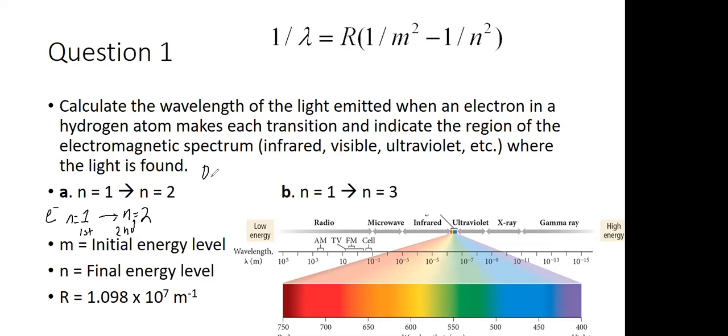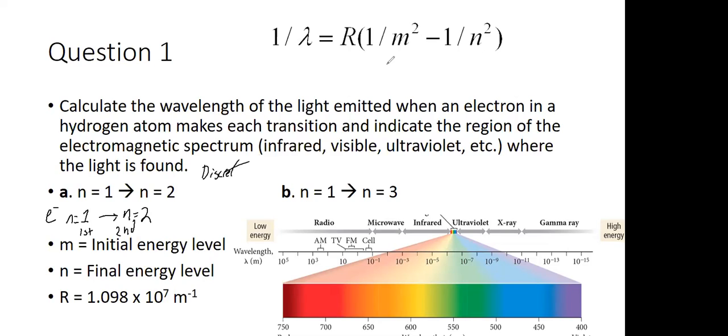So discrete. I do not know if I spelled that correctly, but close enough. So what it means is that electrons only absorb one wavelength. They don't absorb all light. They only absorb one wavelength. So what we want to calculate using this equation is how much energy do I need to absorb to go from the first energy level to the second energy level? And that's where Rydberg's equation comes in, right?